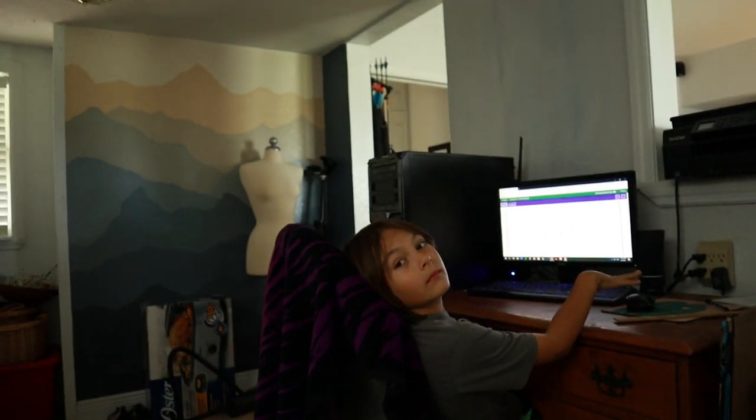Hey, what are you doing? Little man over there is doing his schoolwork. He likes to hum. He likes to serenade himself while he does his schoolwork. Don't mind the mess. My office looks horrible, I'm sorry. Here, we're gonna pivot. Okay, now it's dark. This is difficult. We'll just open up and let a little light in.